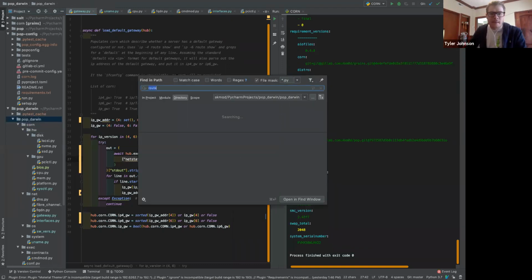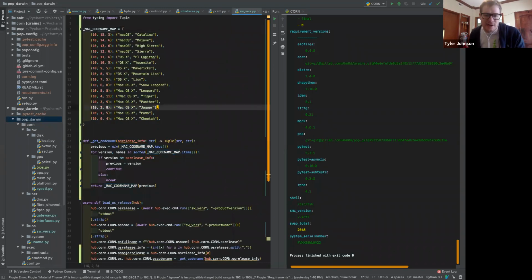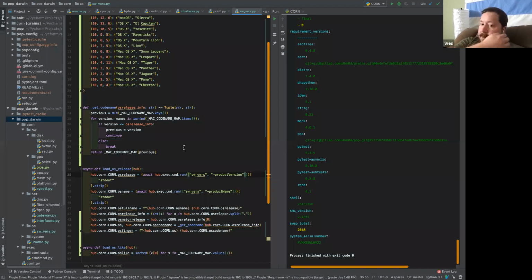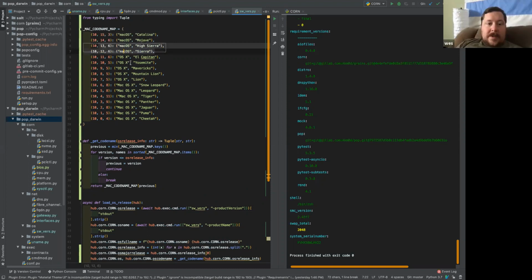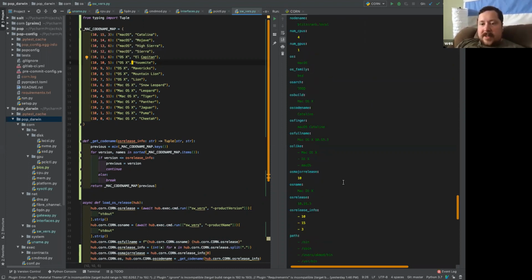Let's see. Code name. This one didn't exist as far as I saw. The code name, yeah, that's hard to get from the system. But I looked on the official Apple website and it's like, if it's up to this version, it's Catalina. If it's between these two, it's Mojave. Yep, no, a hundred percent. That's what it seemed like. A bunch of us actually looked into this a couple of months ago.